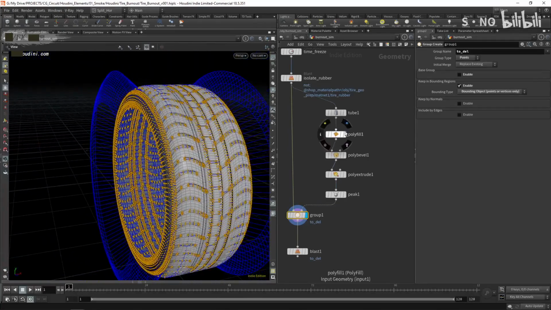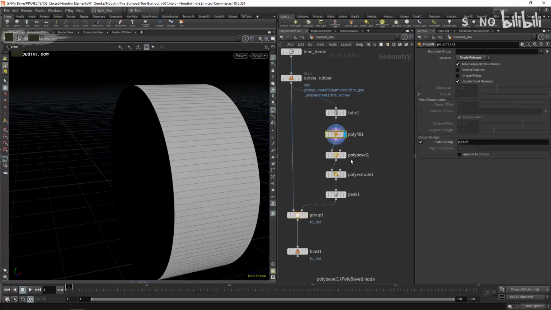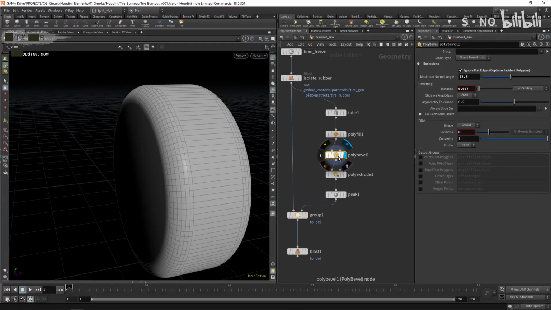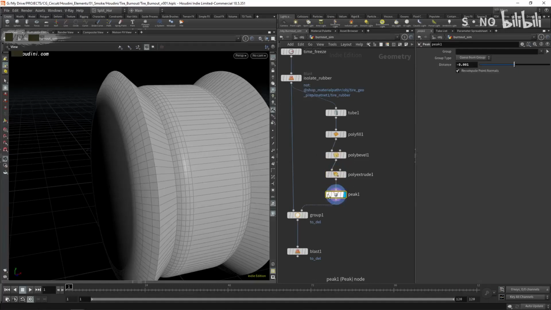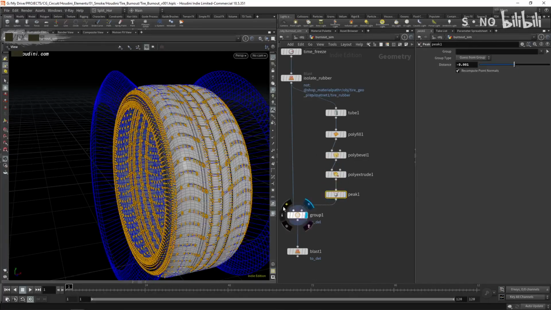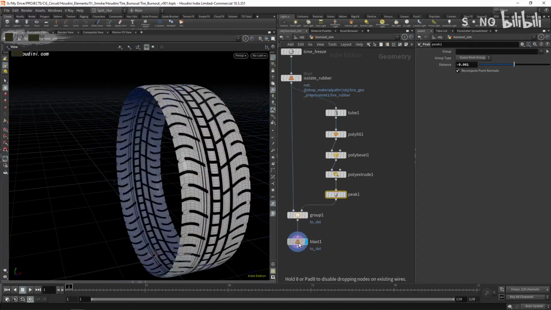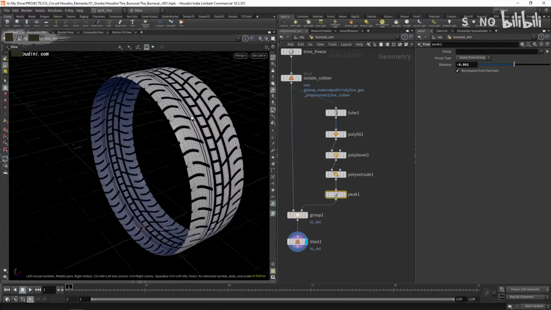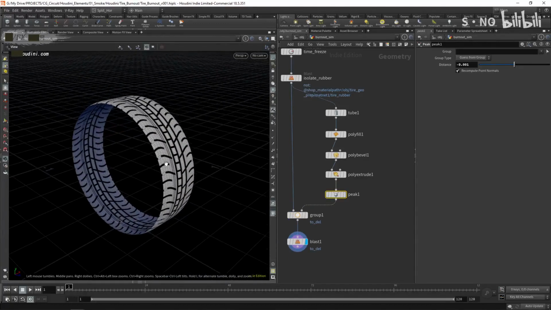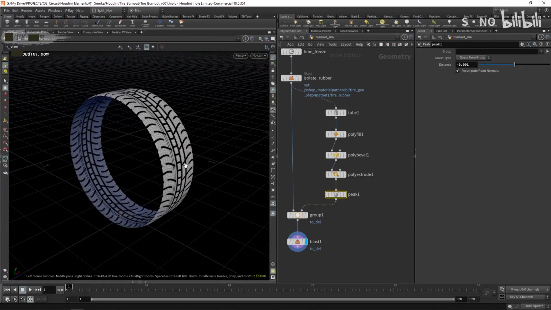In my case, we have the poly fill to generate the patches. We create the poly bevel, and the poly extrude is just so we don't grab anything from the sides. And with the peak, we push it slightly inward, and then we have that selection, and then we can blast everything out. Okay, so this is going to be the surface that we're going to be using as our main source.